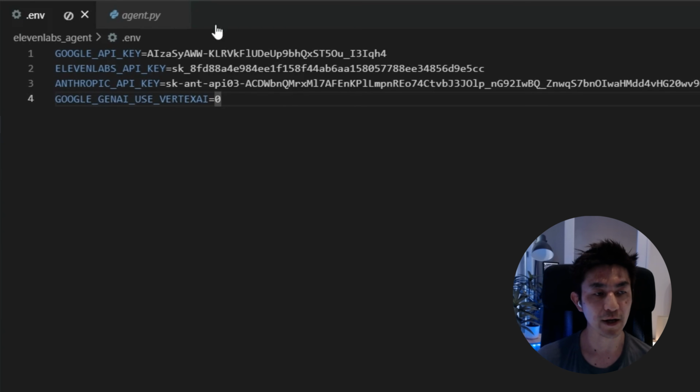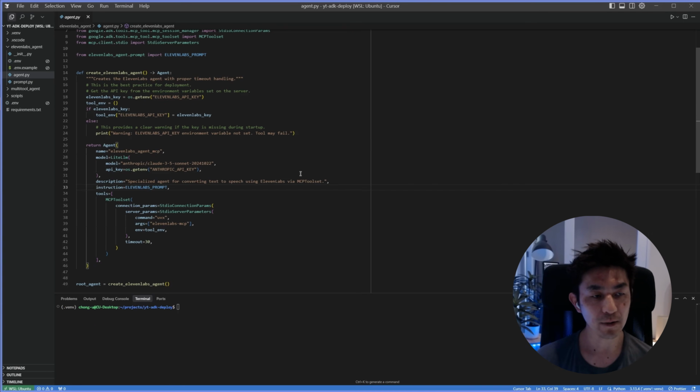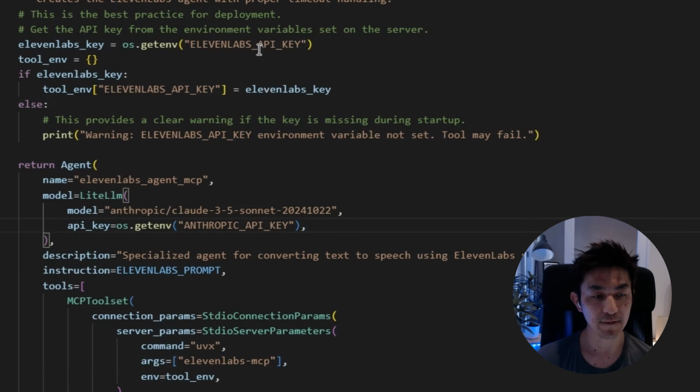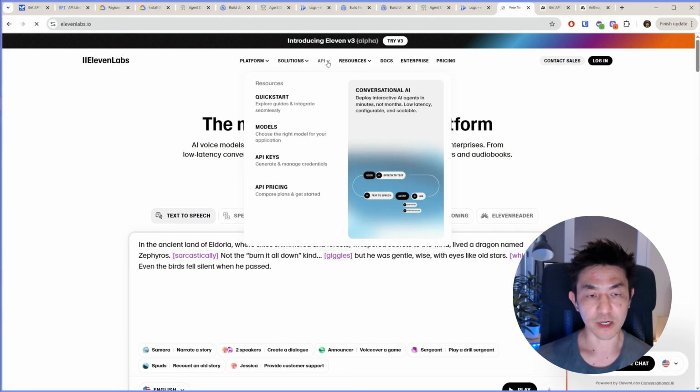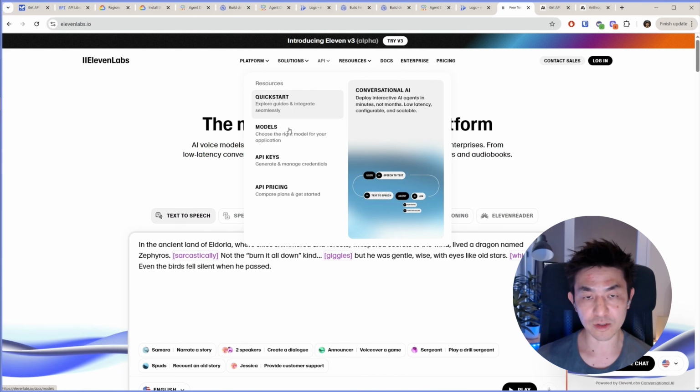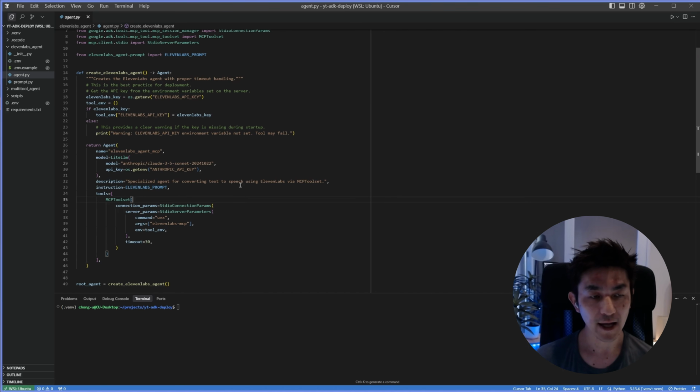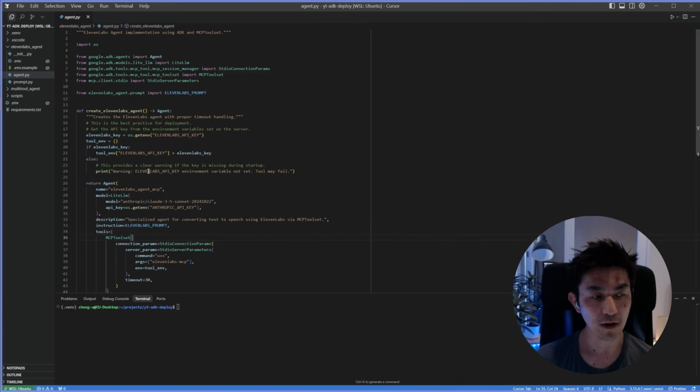All right, so these are all the environment variables that you need to set up in order to get this to work. Now, I'm going to walk through a couple of things to point out to get this working. So we've defined the ElevenLabs key as well as the Anthropic API key. You can see that this agent looks extremely simple. If we jump back to the ElevenLabs website, you will see that there's lots of different things that it's capable of. Yet, our agent doesn't seem very long or complicated.